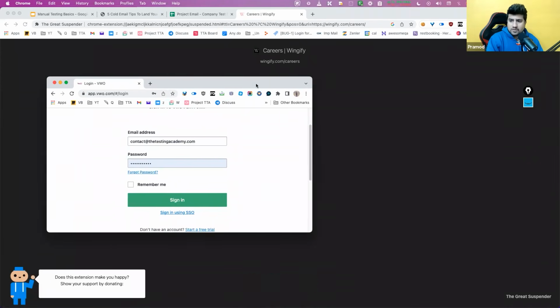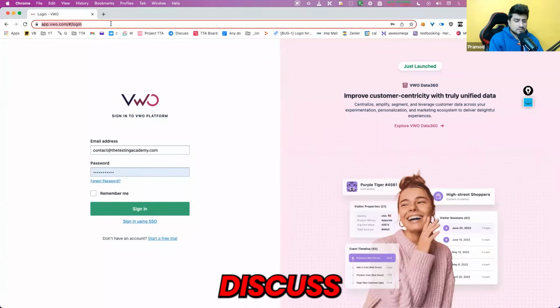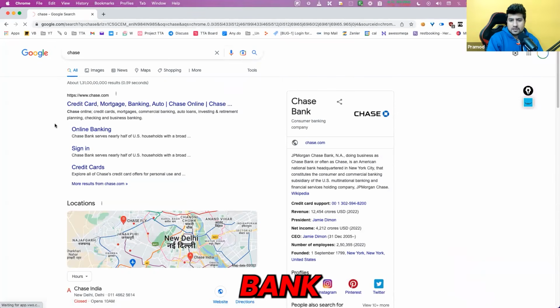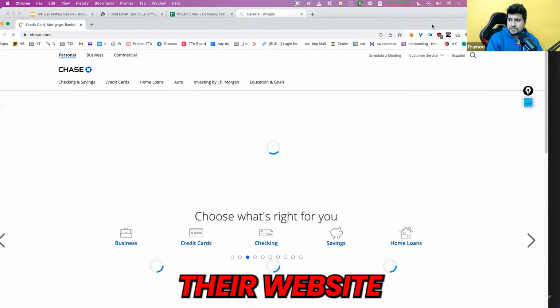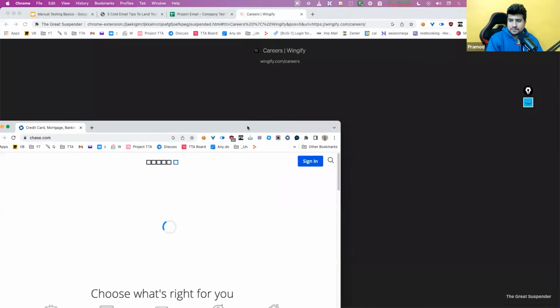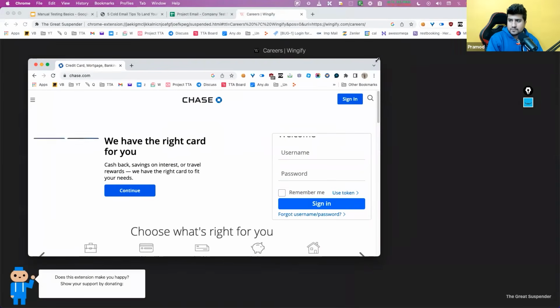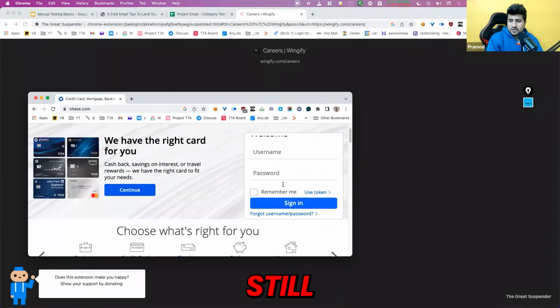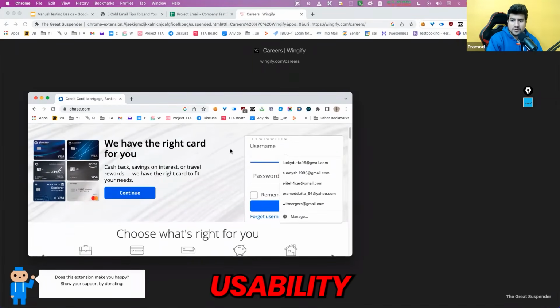Now let's discuss a website which is Chase. Chase is an amazing bank in the USA, JP Morgan Chase, and this is their website. Let's see. Okay, see the UX, the usability.